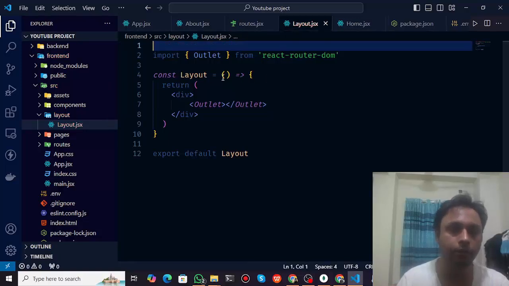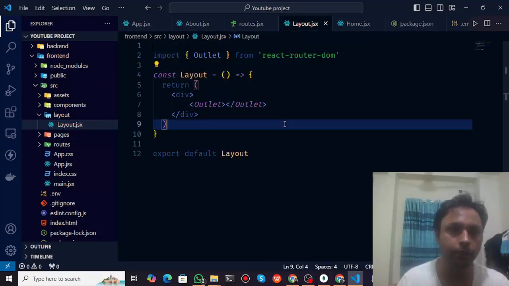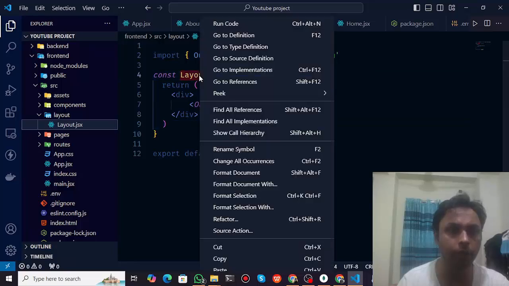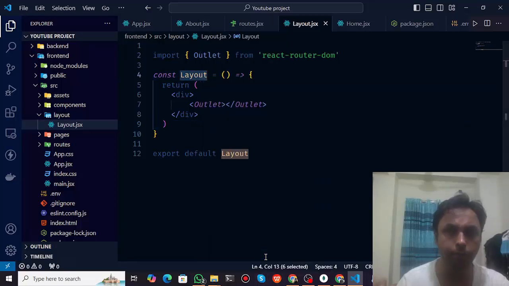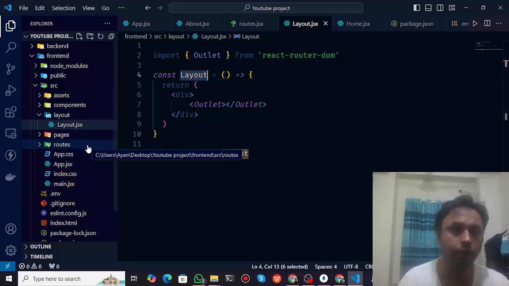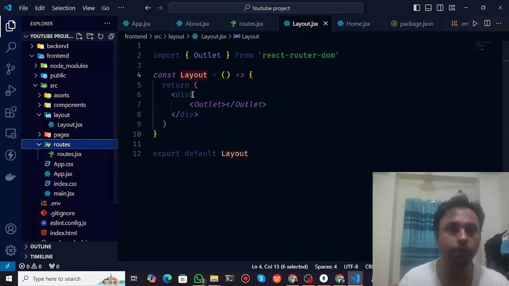Now instead of, let's say, using the home page, what we can do here is add this layout as the main or the root in our router, and use the home and about pages as the children routes for the main route. So let me show you through the example.